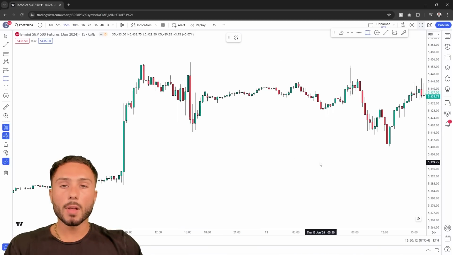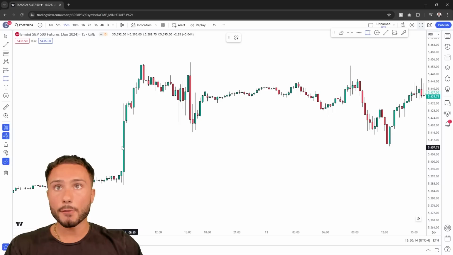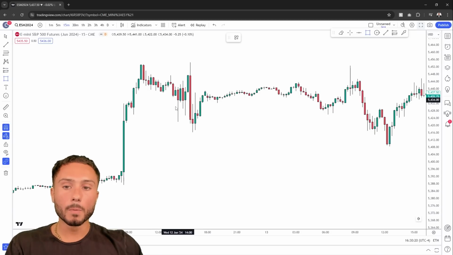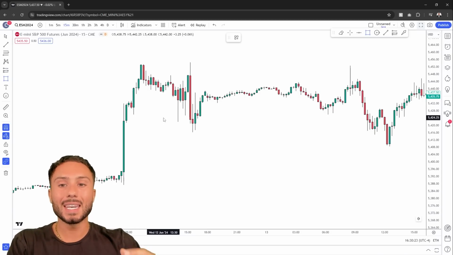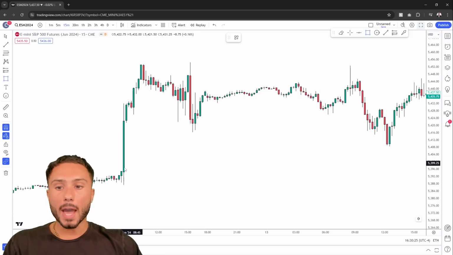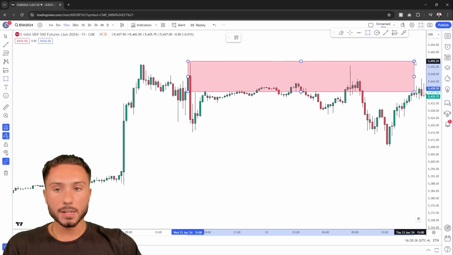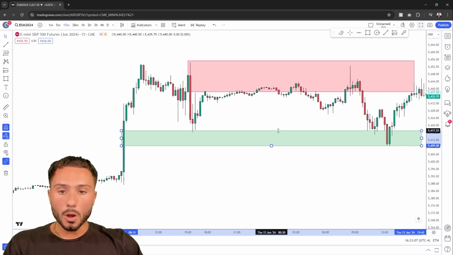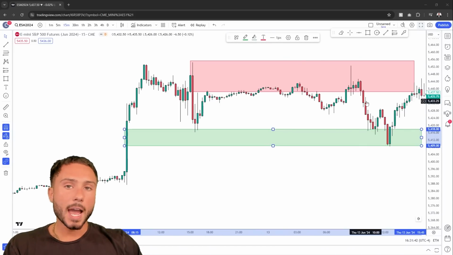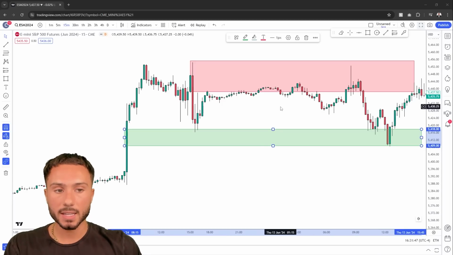Now, here's a recent example on the S&P 500 where after we made a very strong move up, the market ranged and consolidated. This is typical after a large move because the market needs to digest that move. So after the strong rally up, for 2 sessions to follow, the market was very flat and ranged out in a very tight, about 40-point range. Near the highs, there was a supply zone that formed here, and near the lows, there was a demand zone that formed here. So now the balanced range, once you combine it with other indications such as supply, demand, or support and resistance, becomes even better to base the trades off of.